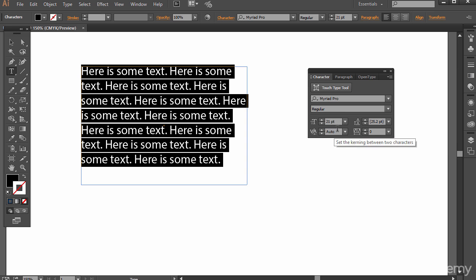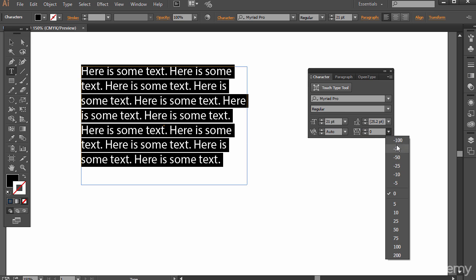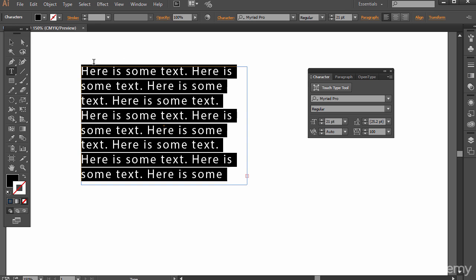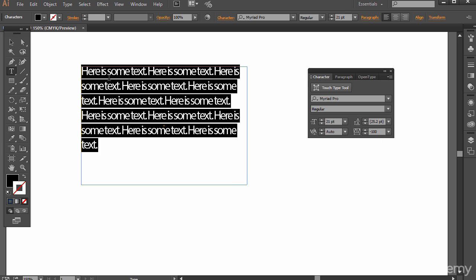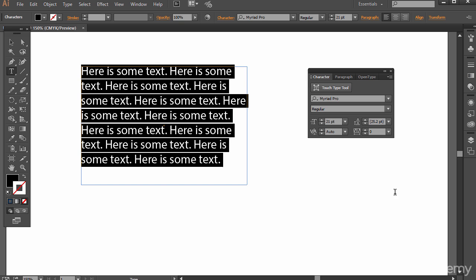Now the ones below there, we do need to know this, especially for logo design. There's kerning and then there's tracking. The one on the left, it's got this VA and then a little line and an arrow. Kerning is the space between two letters. Tracking is the space between all letters, whether it's in a word, a paragraph, a sentence, an entire page. It just depends on what you have highlighted. So if I change this here, say to 100, you can see now there's extra space between all the text. If I set it to -100, it's more jumbled together. And if I set it to 0, that's the default.